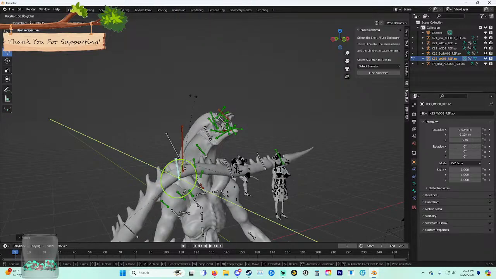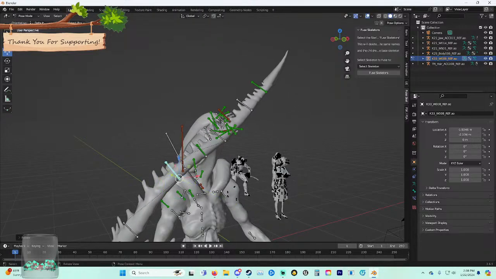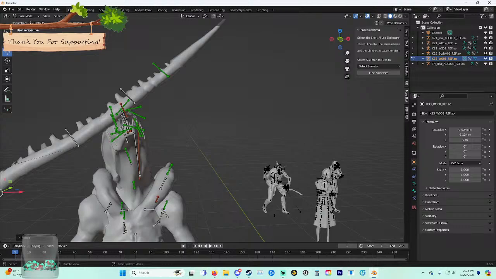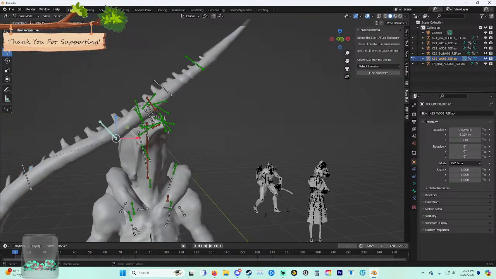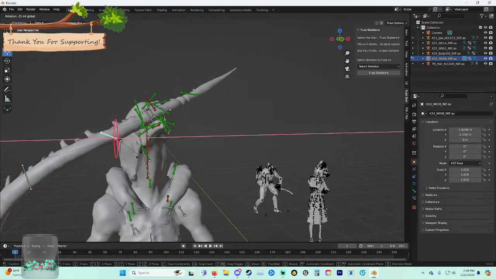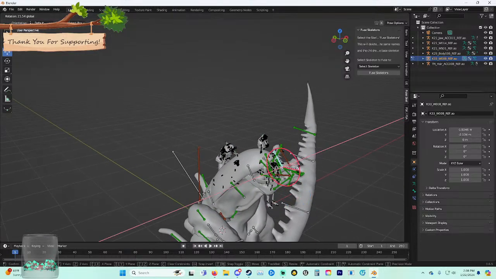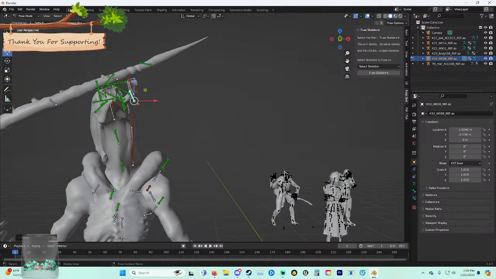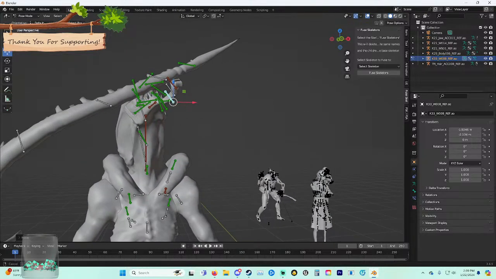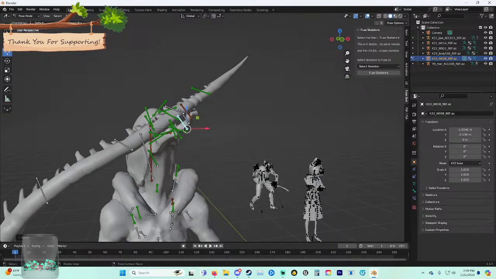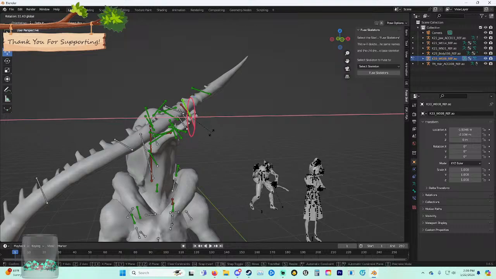Go with the green one instead. I do here.